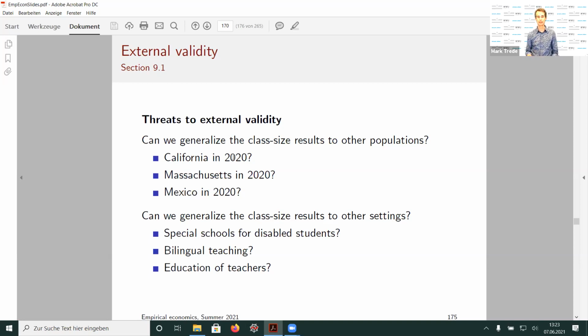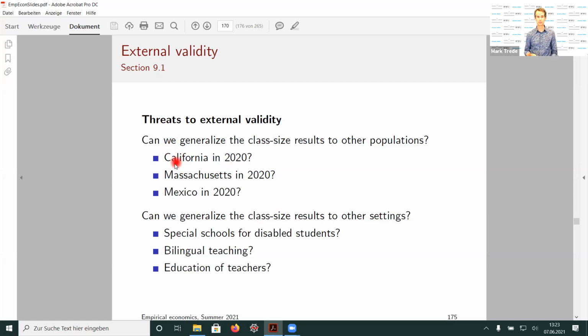So it might be the case that back in 1999, class size had an effect on the learning outcome, but today it's no more there. Or it might be the case that the relationship or the effect of class size on learning outcome was small in 1999, but today it's much larger. So since the situation in California has changed over these 20 years, it's not clear that the results we found out about the impact of class size are still valid today.